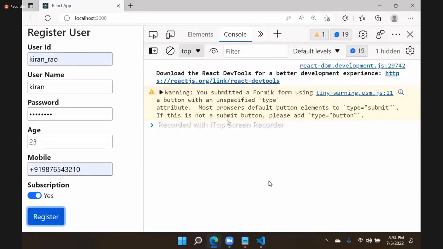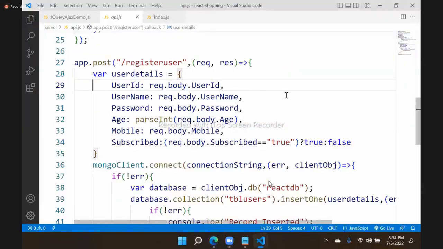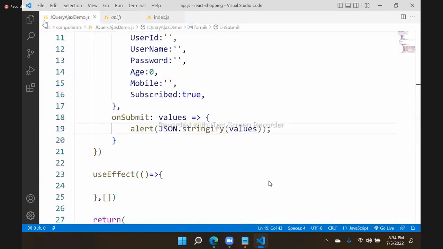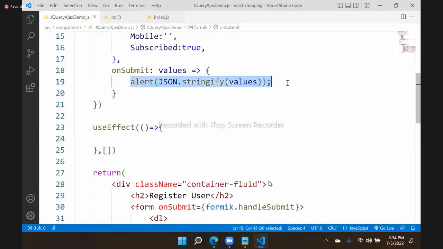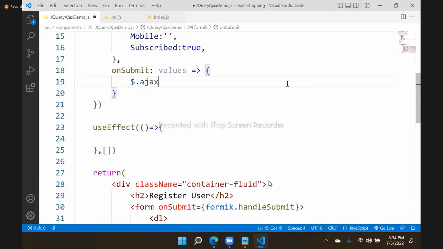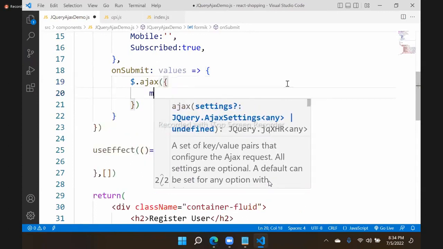Okay. Where to send them? We have to send them into this API method. So what we have to do here is, in the component, we have to just write an $.ajax method. What is the request method?